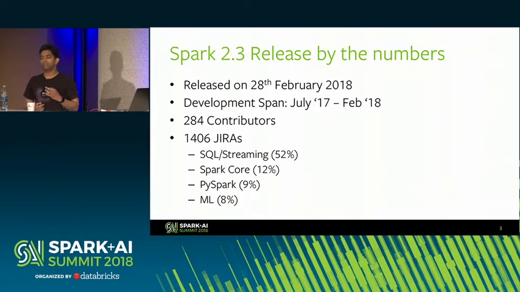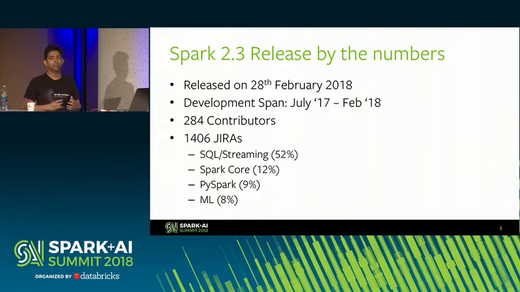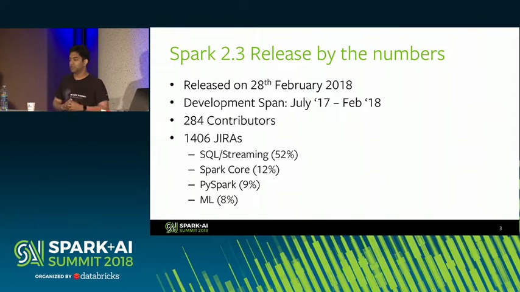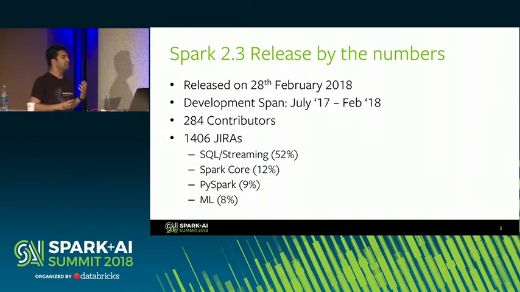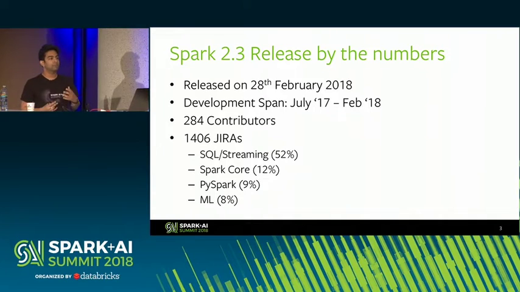We had a bunch of very amazing stuff. We added support for continuous applications in Spark streaming. We have support for stream joins. On the SQL front, we have this whole new data source API v2. We did a bunch of optimizations under the hood for the Catalyst optimizer. There is awesome support for extensions to the cost-based optimizer. We added support for histograms, among many other things.